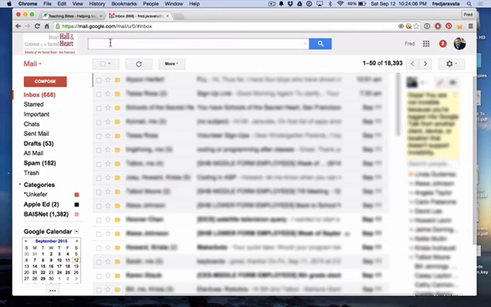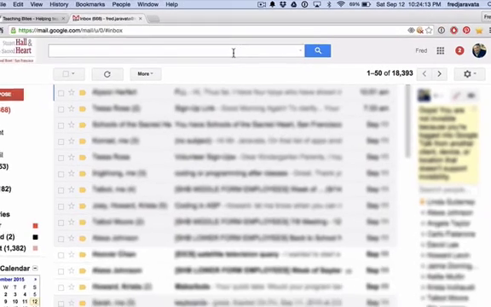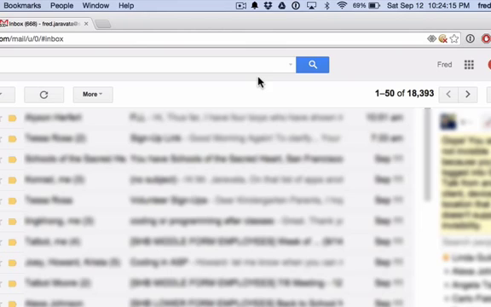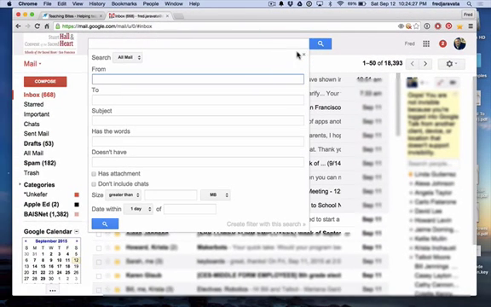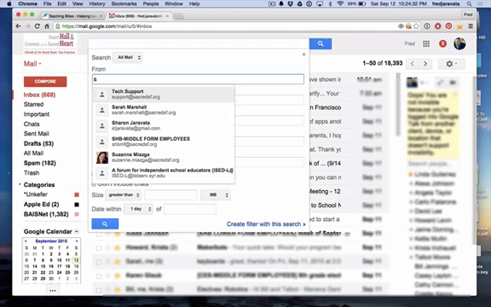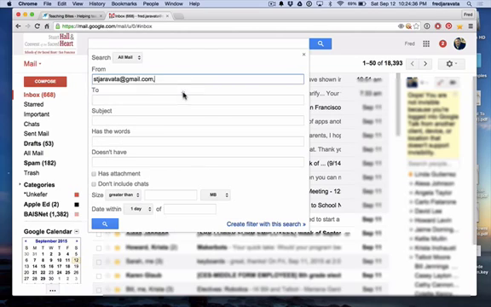Now what I'm going to do, up in the search bar right here, and Google is very famous for their search and their advertising. So you want to go and use the search bar. It's very powerful. However, if you notice, there's this little drop down arrow to the right by the magnifying glass, and it will say show search options. Click on that. And here you can add what you're looking for. In this case, I'm going to be looking for all emails from Sharon's email addresses. Okay. So type that in.